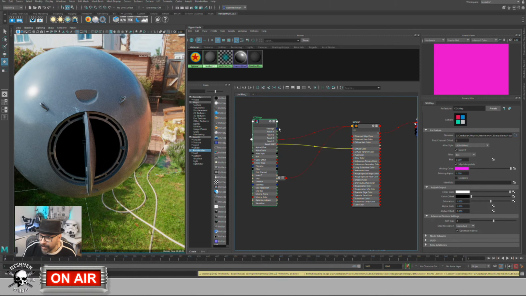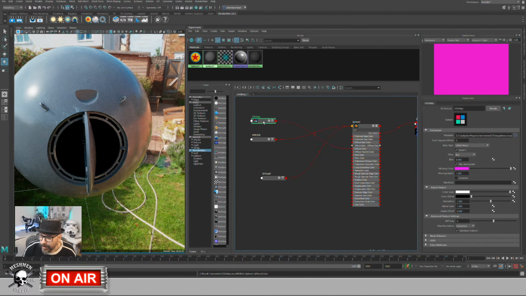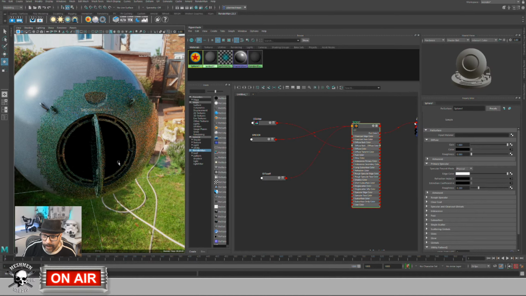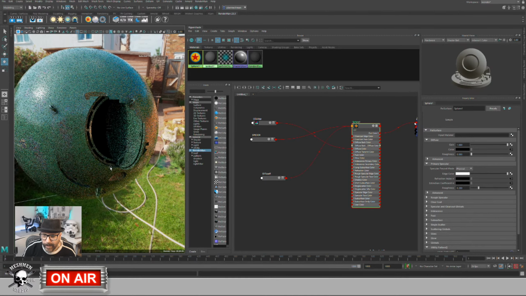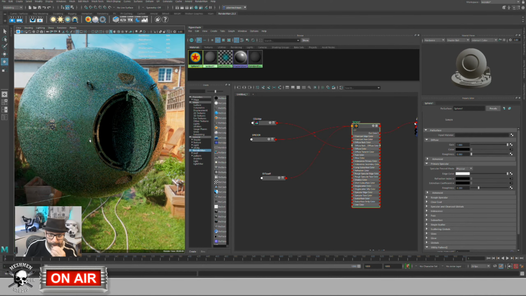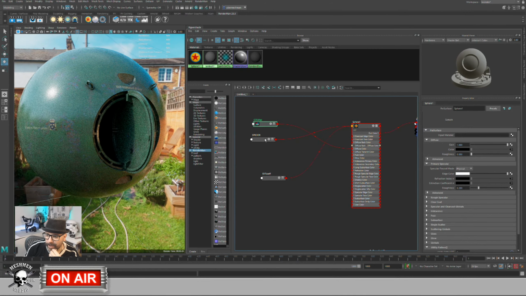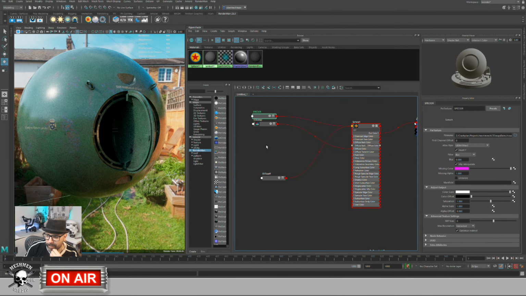Diffuse color. There you go. So now we have color, specular, and the specular extinction coefficient.